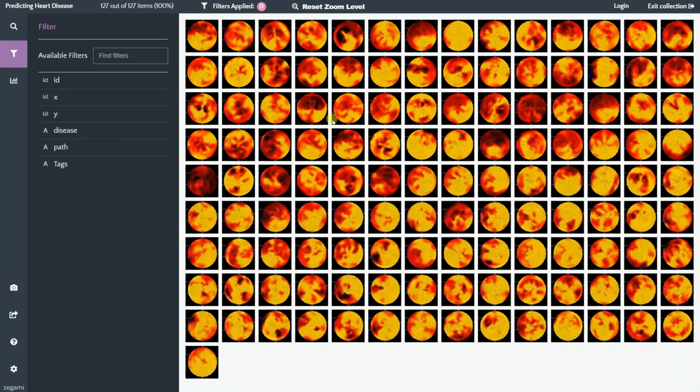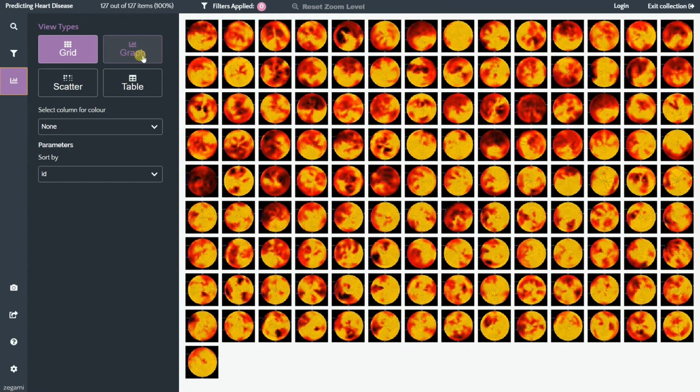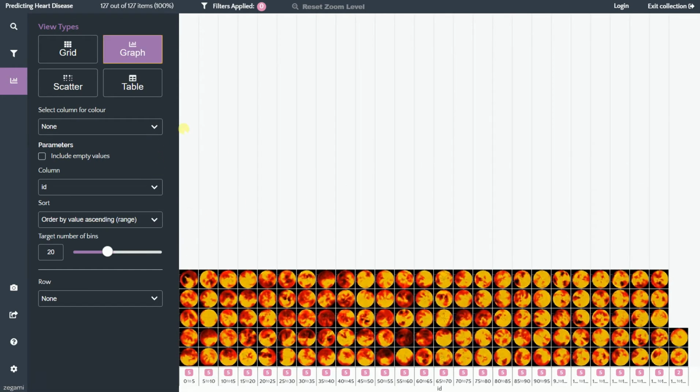So here we have 127 patients that have had this procedure done to them, and actually in this case we do know which ones have normal echocardiograms, and we know which ones have got more diseased echocardiograms. So you can see here, obviously we can zoom in at every level. We can take an overview of the amount of data we've got.